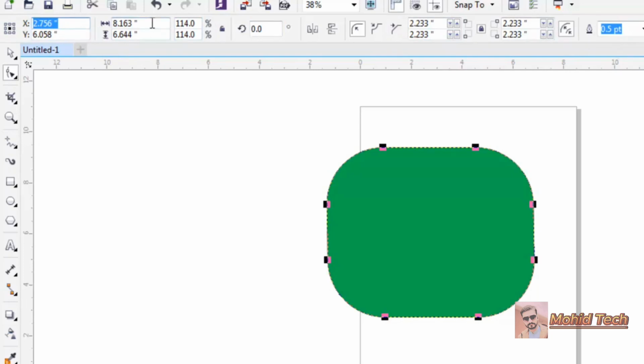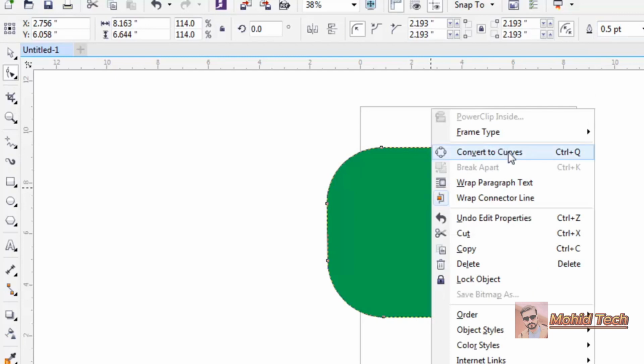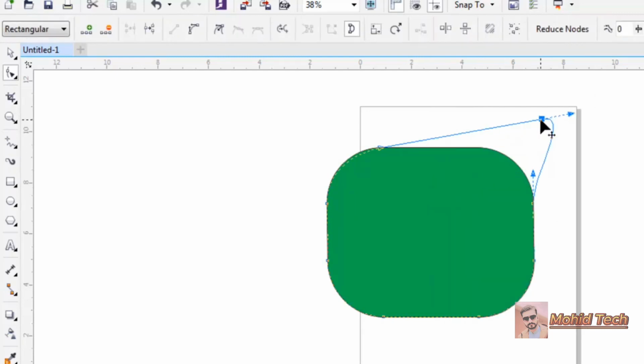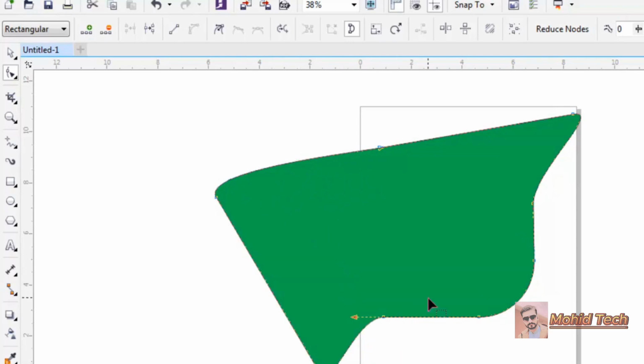These are for the positions, these are basically for the height and width, and for rotating this object you can see the property here, and there are some other options. You can click them as well. They will make different kinds of more shapes, and you can just specify their position, or you can increase them. And you also have some options for outline here. Anyways, if you right click and convert to curve, now you have each point. You can change that point like this. You just need to select the point and you can change the specific points basically using this shape tool. Very nice option over here for you.